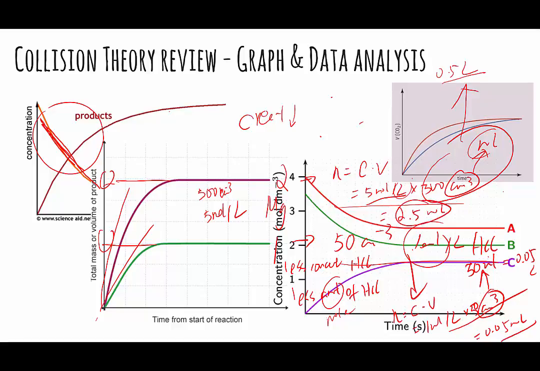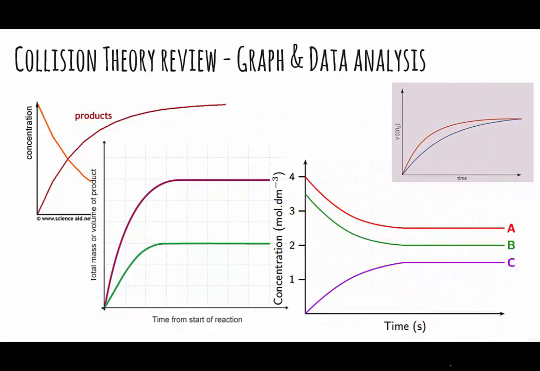So initially, I'll have 2.5 moles of hydrochloric acid for reaction number 2, and only 0.05 moles of hydrochloric acid for reaction number 1. That means for both the concentration and the amount of hydrochloric acid, reaction number 2 wins. So we will have a higher initial rate and also a bigger product.